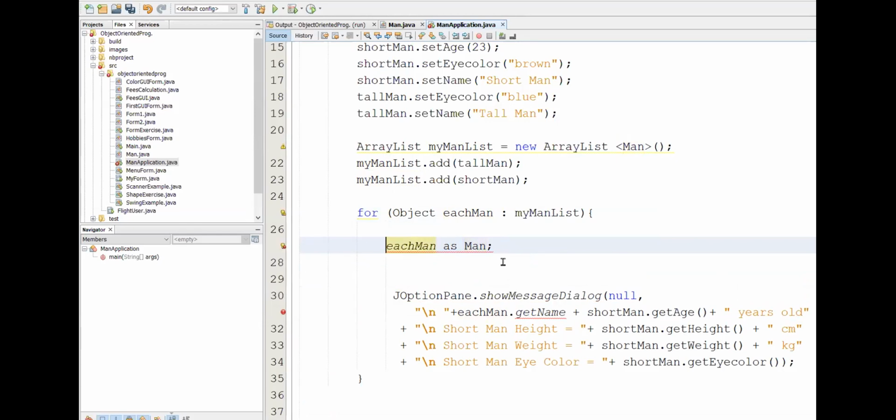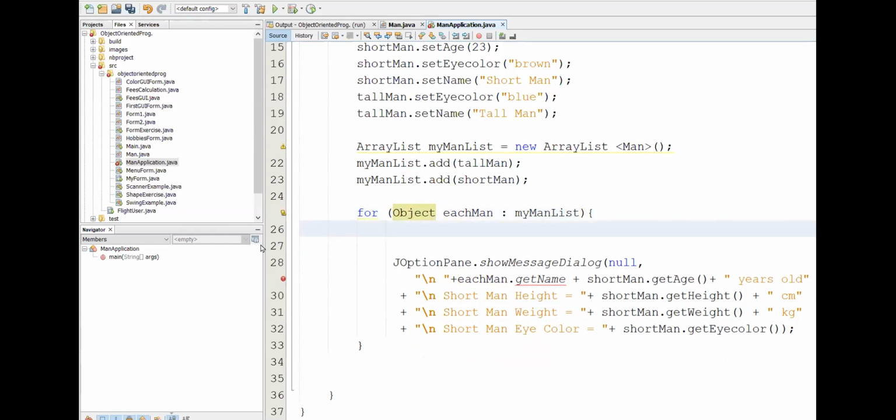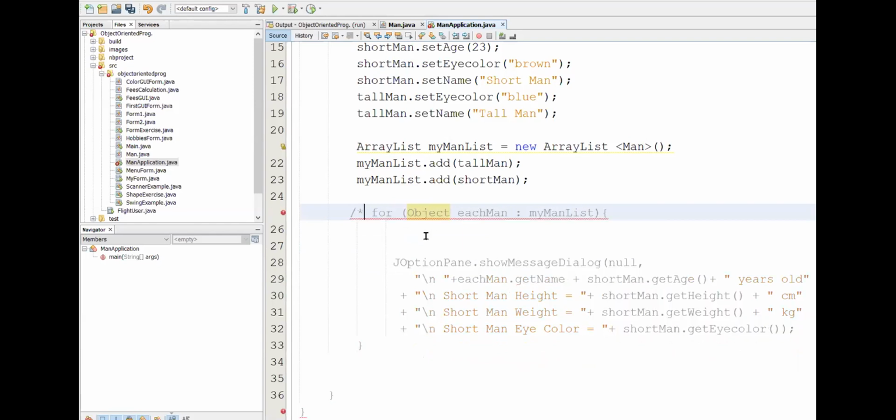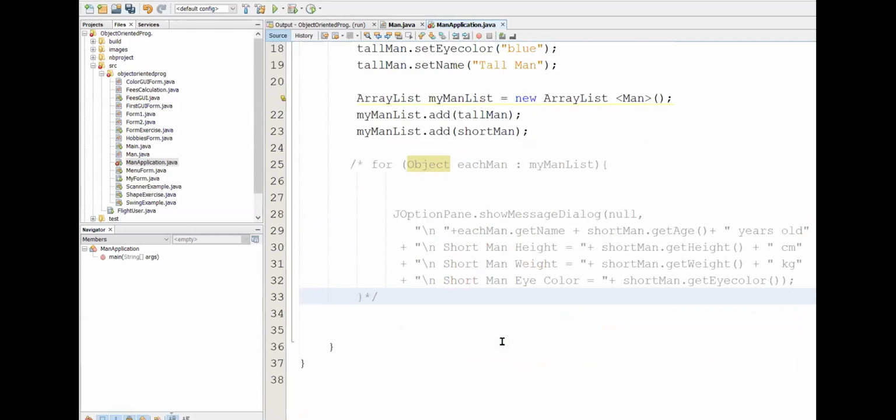Let's try. So this has to be a man, otherwise it won't understand it. We will look into this in the next lecture. I'll make sure to show you the solution. You got the point now.